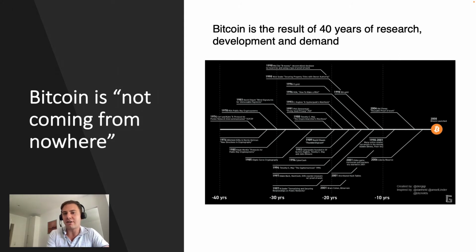In fact, there is a common narrative saying that Bitcoin is coming from nowhere. This is one of the statements I heard from other people: yeah, but it's coming from nowhere, so I don't trust Bitcoin. What is the reality? In reality, Bitcoin is the result of 40 years of research and several attempts at creating digital money.